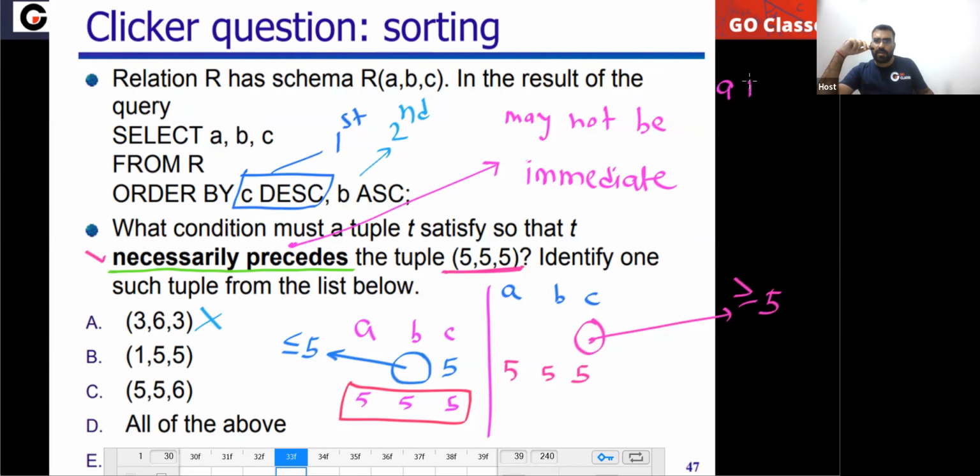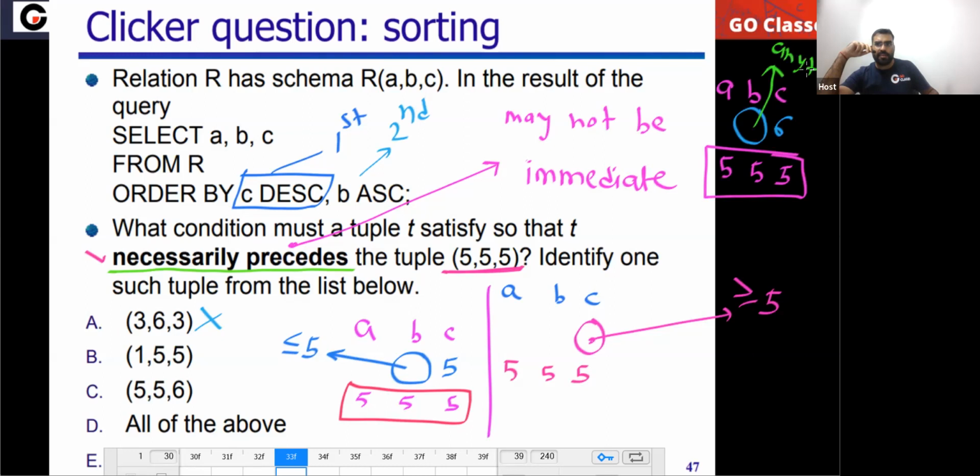Another question, ABC. If this is 4 or maybe 3, sorry, if this is 6, now what should this be? If this is 6, now this can be anything. Yes or no? Now this can be anything. Agree or not? If this is 6, then now this can be anything. So tell me the answer here.